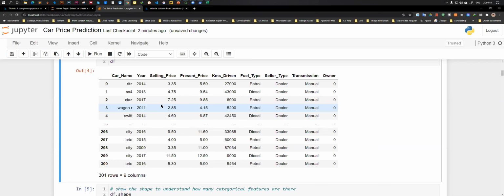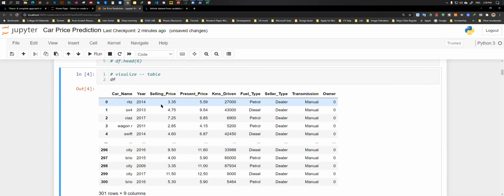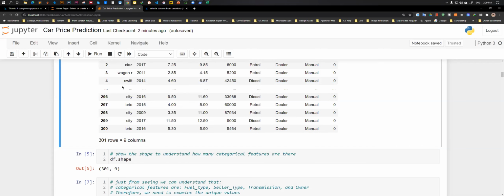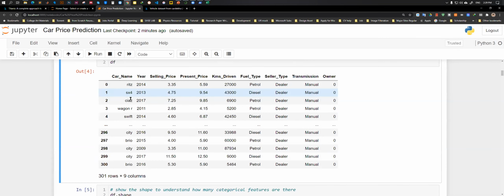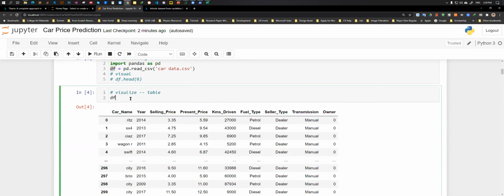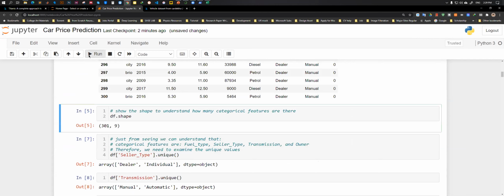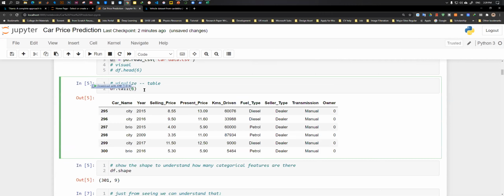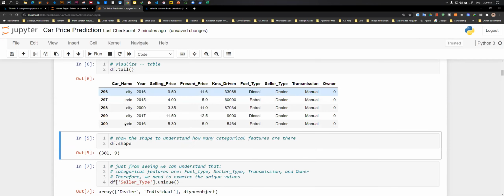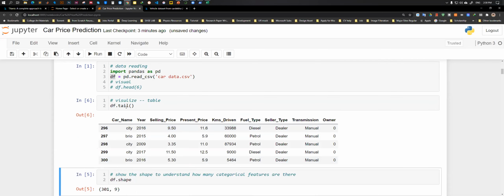However, most of the time, as people do statistical analysis, they usually don't visualize all the data over here. Based on statistics in this notebook, they want to understand the data. That was the goal, actually. So also, if anyone wants to see the tail, let me see. So head is the top 5 and tail means the bottom 5, the last 5 indices of the data. So like that we can see the tail as well and head as well.